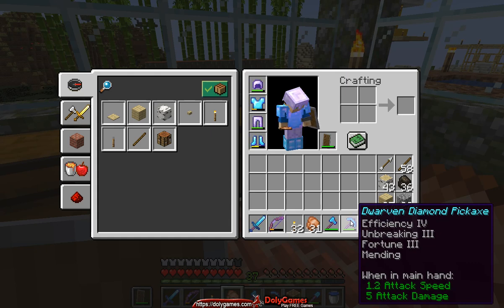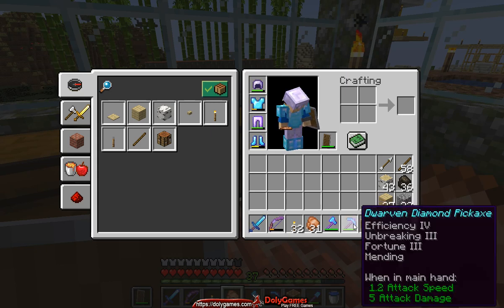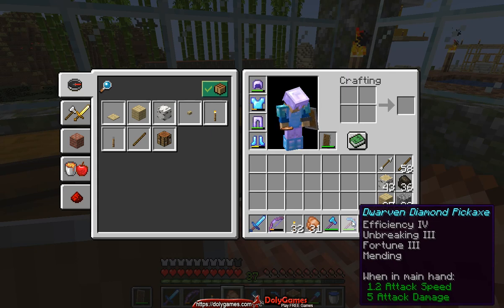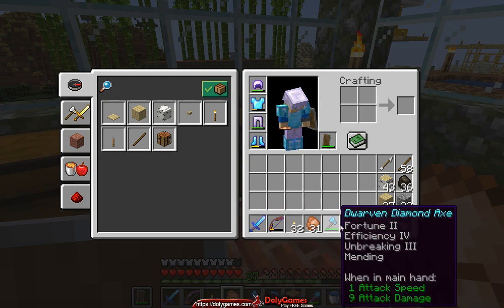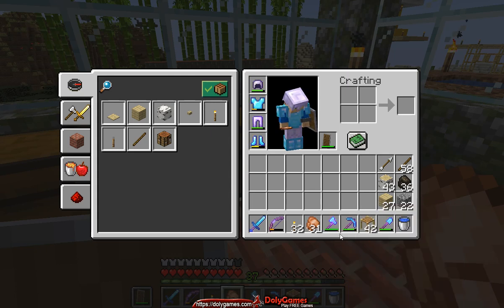Dwarven diamond pickaxe, efficiency 4, unbreaking 3, fortune 3, and mending. So I'm actually using this fortune pickaxe as my main pickaxe, as it gets damaged by breaking regular stones and so forth. Then it gets healed up when I pick up coal or redstone or anything of the sort. So normally now the sword, the axe, and the pickaxe should not break anymore.